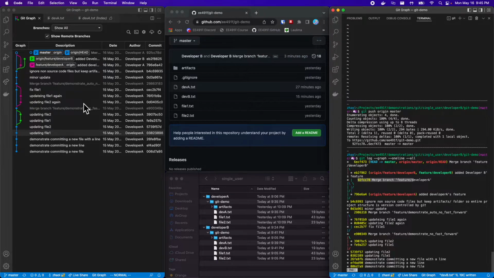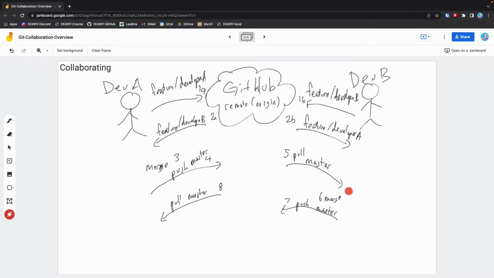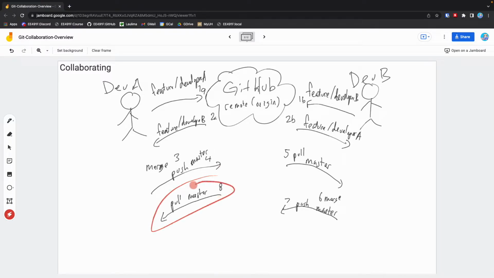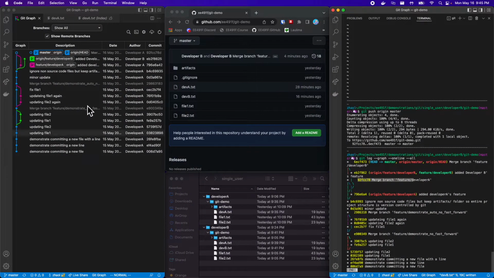Okay, so we did this and we push. Now we need developer A to get the latest changes on master, and to do that, developer A needs to pull down or get updates from remote, origin remote. Okay, so let's do that.